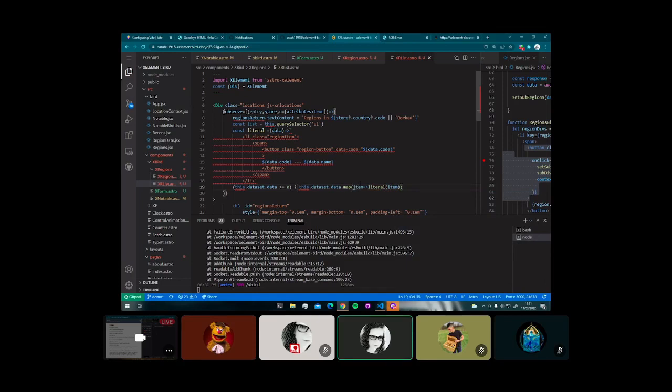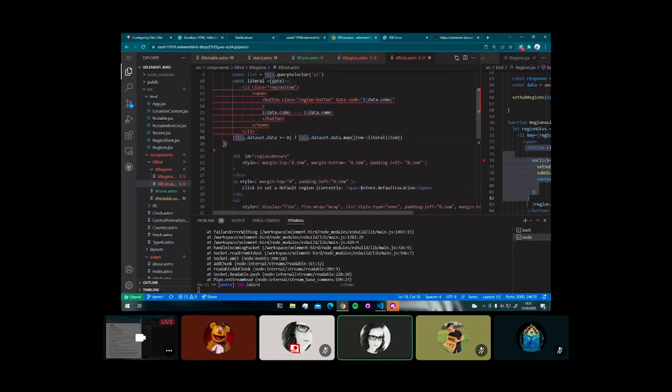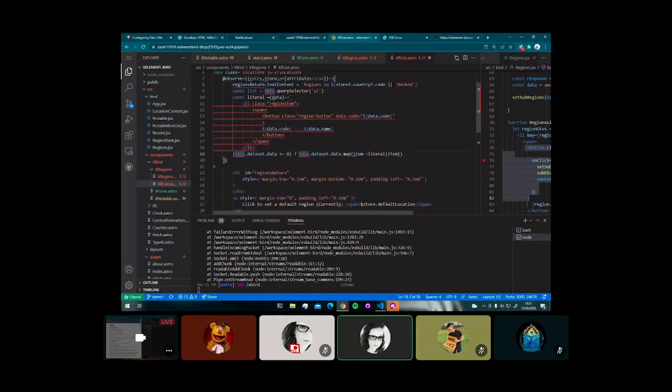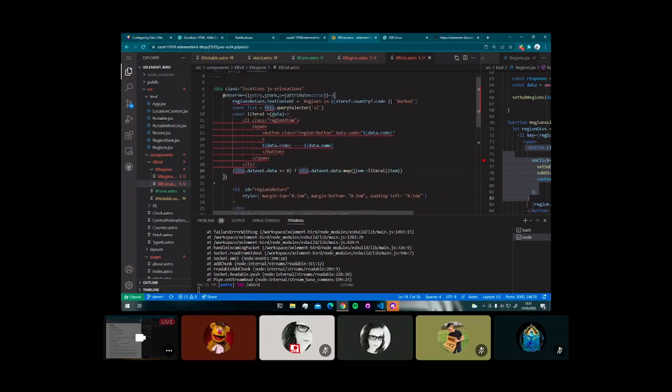Now, do you have to set the length of this dot dataset dot data greater than 0? Yes. Good shout. Sorry, my head was elsewhere for a second.